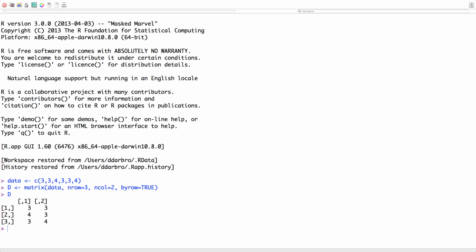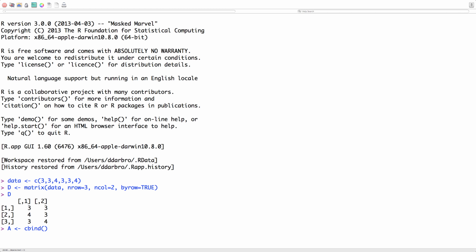Now, we're sitting there thinking, darn, we got kind of sloppy, or sometimes it's by design that we actually want our matrix A to be this matrix D, but with ones in the first column. Well, it turns out it's really easy to do. We can transfer that information into our matrix A using what's called cbind. Think of it as a welder to the columns: we're putting an extra column in, and we want it to go first.